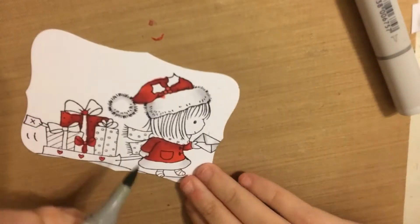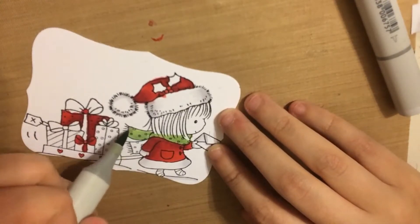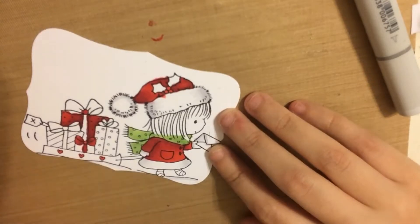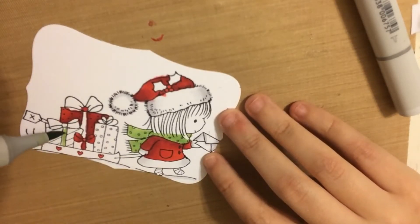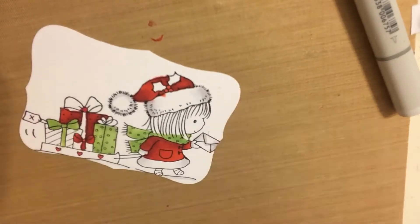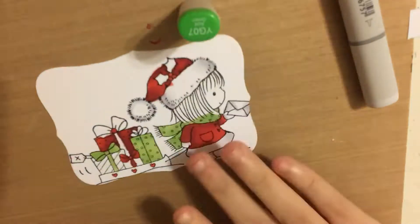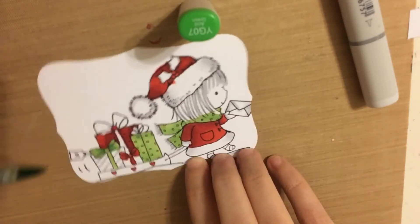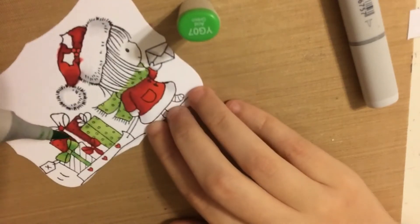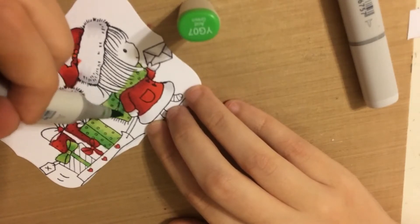I finished my red and I'm going to speed it up a little bit as I add the green. I do the exact same process — only using three colors, going from lightest to medium to dark. Sometimes I go back with my medium if I'm not satisfied, but for this whole image I might have only done that once or twice. I'll just let you guys listen to some music and watch the tree color.